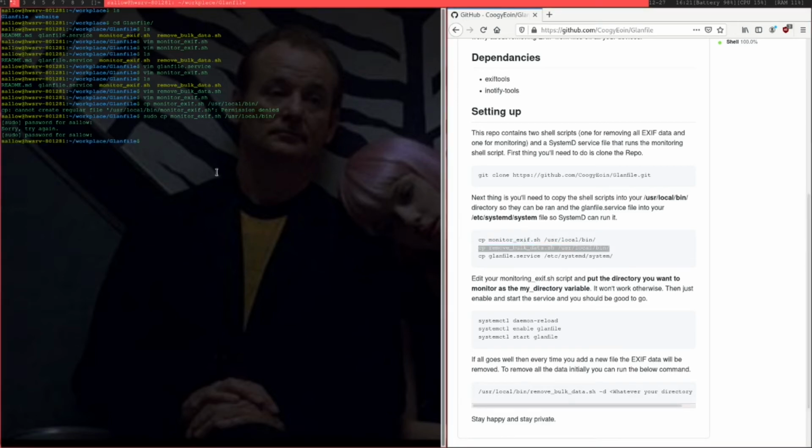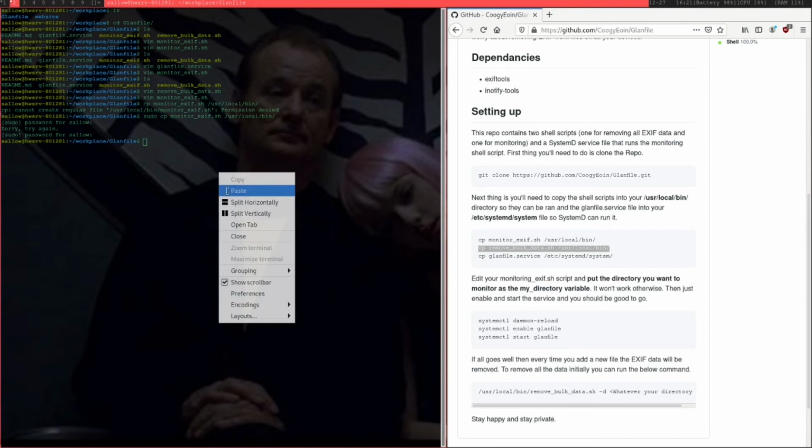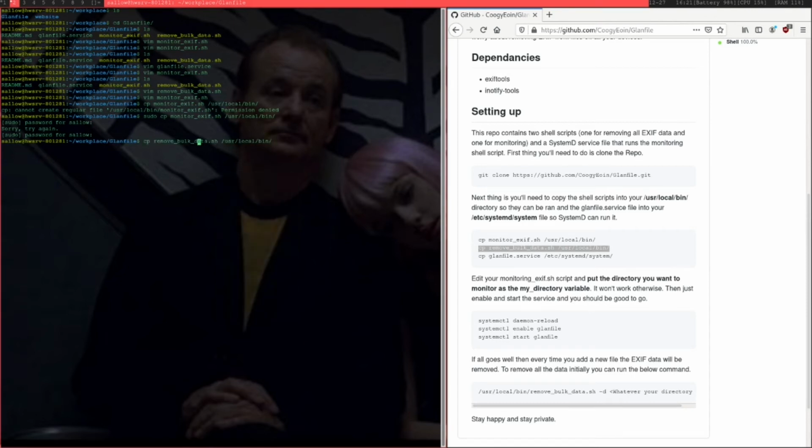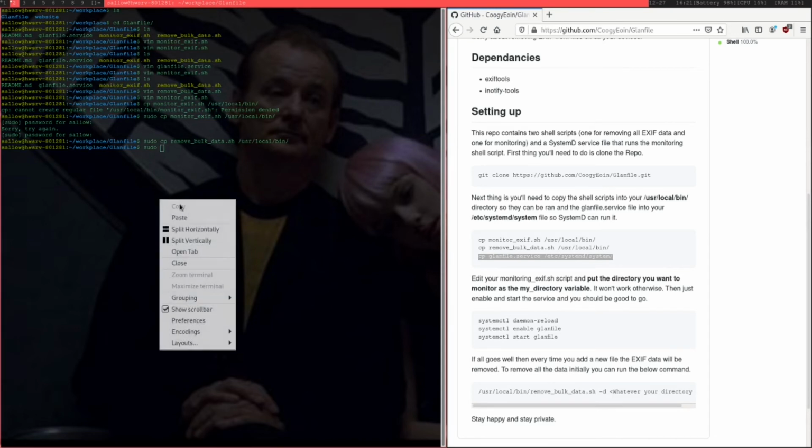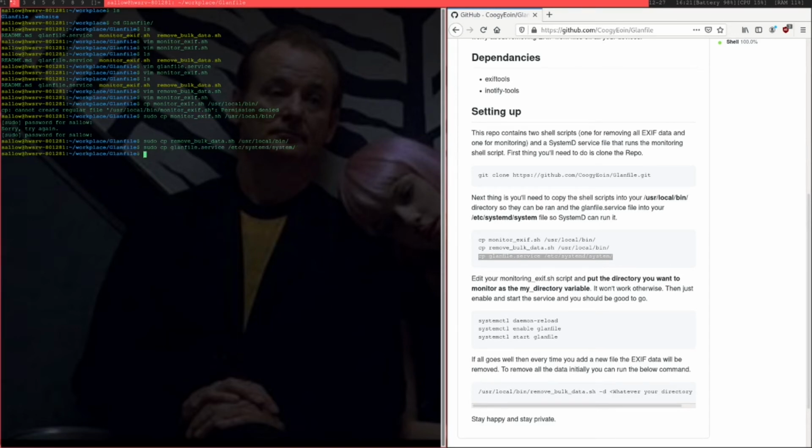Okay, I'm just going to run these other commands, and again, just copying them to the user local. And I'm going to copy in the systemd file as well.